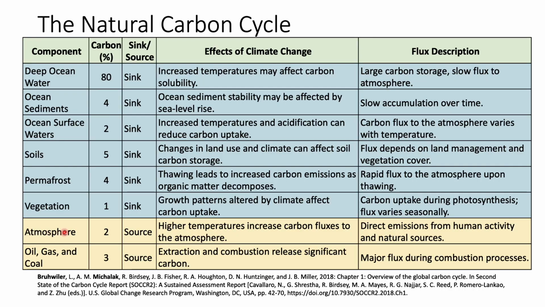And of course, here we had given atmosphere and oil, gas and coal as the source of carbon dioxide. Basically, the carbon is produced from these two places. Higher temperature increases the carbon flux to the atmosphere. So wherever there is a temperature increase, the gaseous carbon dioxide is taken up by the atmosphere. And when we talk about oil, gas and coal, extraction and combustion releases a significant amount of carbon to the atmosphere.